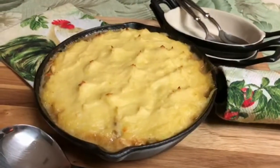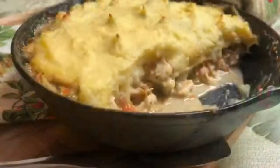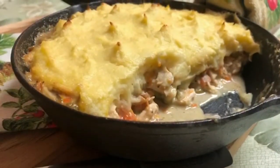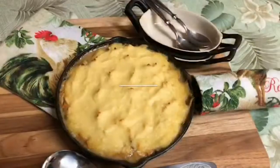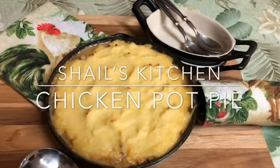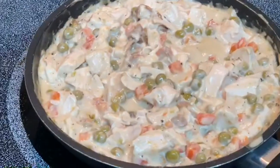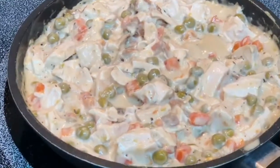Here's what's cooking in Shail's Kitchen today. Chicken pot pie using leftover mashed potatoes and leftover rotisserie chicken. Let me show you how easy it is to make the filling for the chicken pot pie.